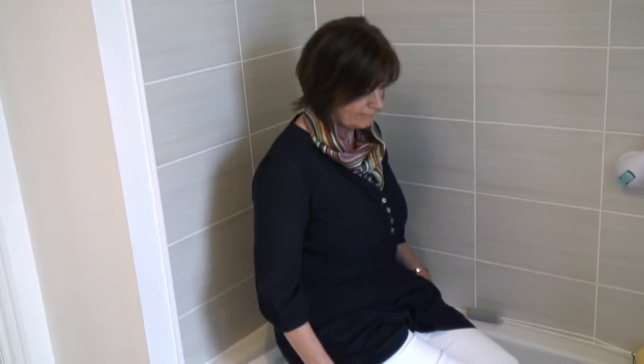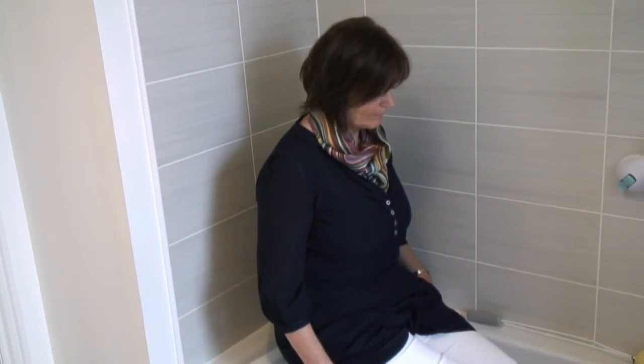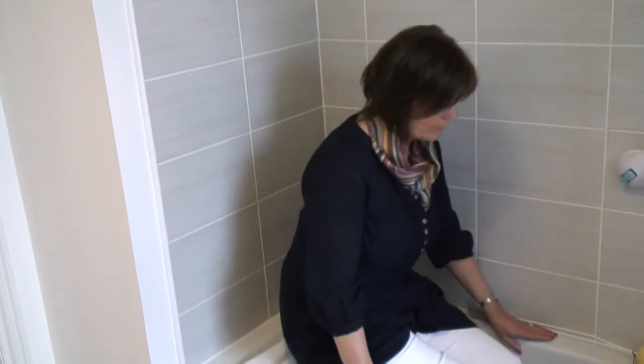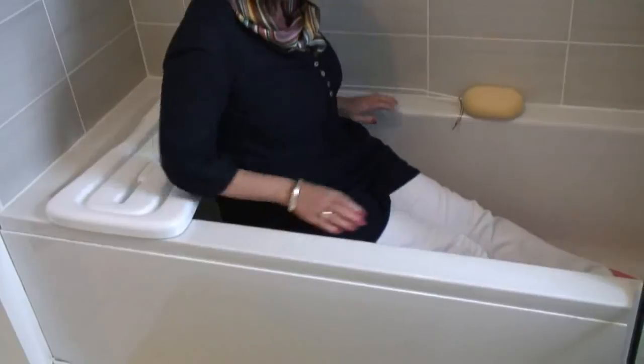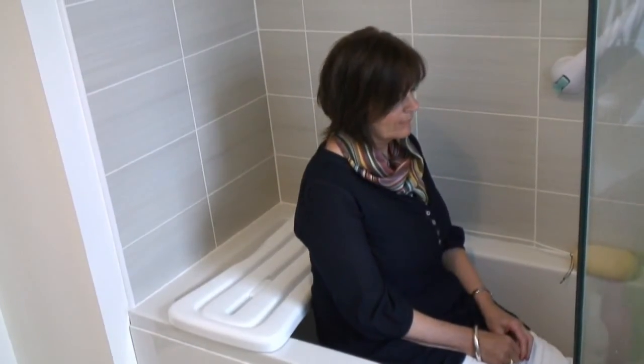If however you want to actually have a bath — particularly if you haven't got a shower — then you can go down into the bath seat that's in place. So what this does is just break it down into steps. Just lower yourself down. You're not in the bottom of the bath; it does make it more functional, but it does mean that you're not going to get stuck, that you are going to be able to get out of that safely.